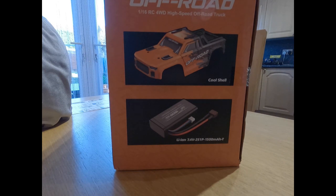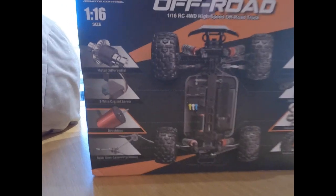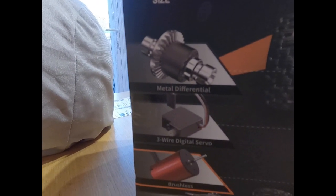Lithium ion battery, 7.2 volts, 1500 milliamp hour. It's got a Deans plug, according to the box picture. A Deans plug connection on it. We'll go through some basic things on there. I know you want to see the truck anyway, but I'm going to go through it. So it's got metal gears. Well, it looks like a metal differential, which is good.